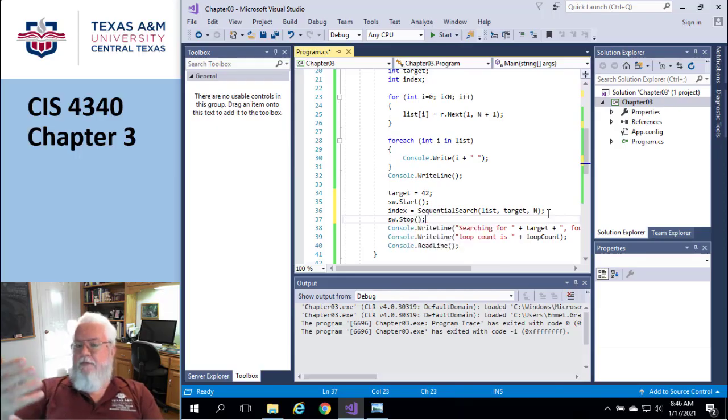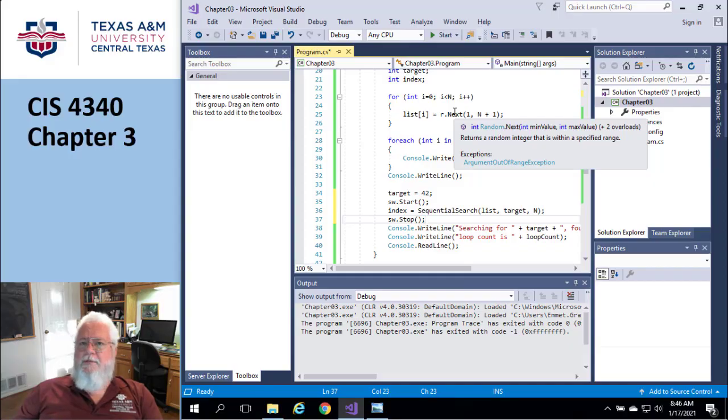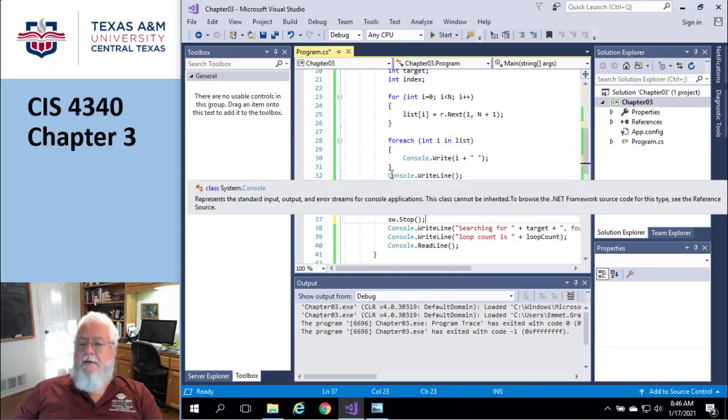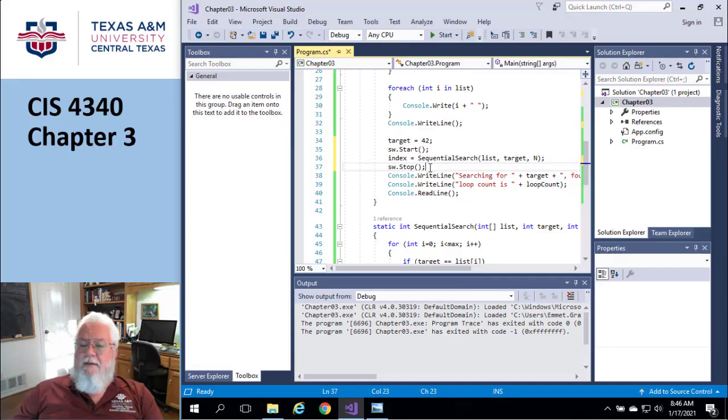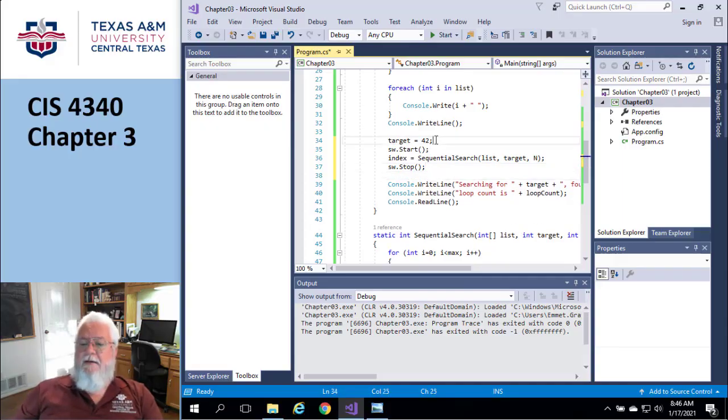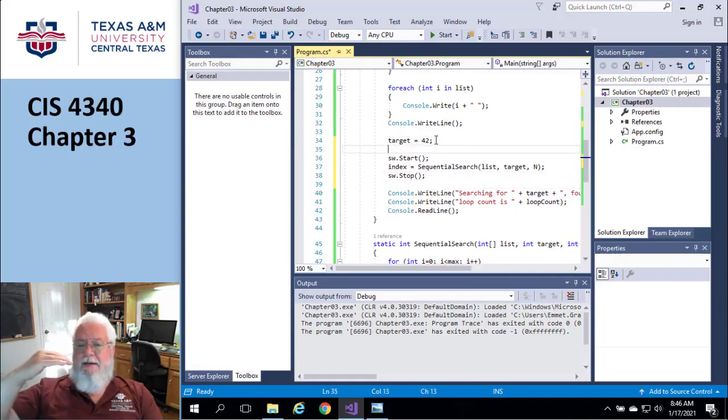So as soon as I get down to the thing, in other words, I do not want to be measuring how long it takes to fill this thing full of random numbers. That's not part of my exam. How long does it take to spit out things? No, that's not part of what we're trying to examine. We're trying to examine the sequential search. And so I put the start and the stop immediately afterwards. Now, Javanauts, you're going to have a little different trouble. In this case, you can use start and stop, but pretty soon we're going to use pause and resume.